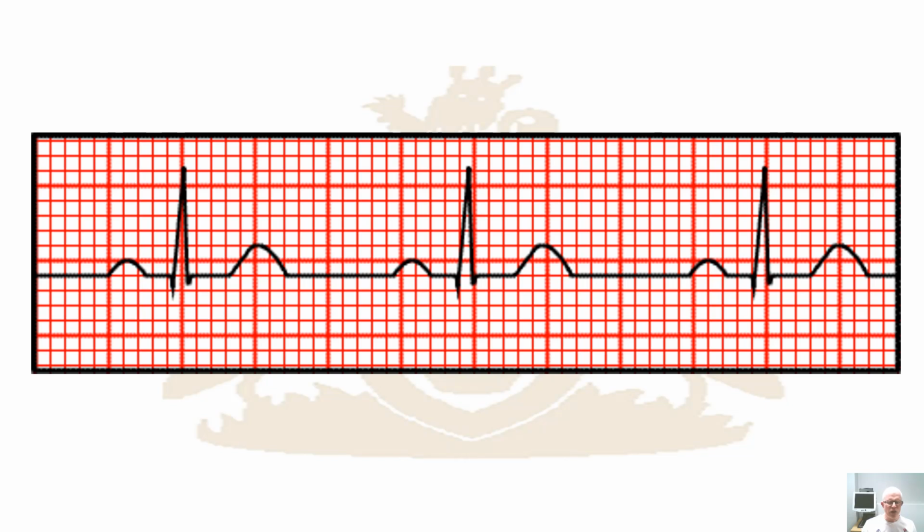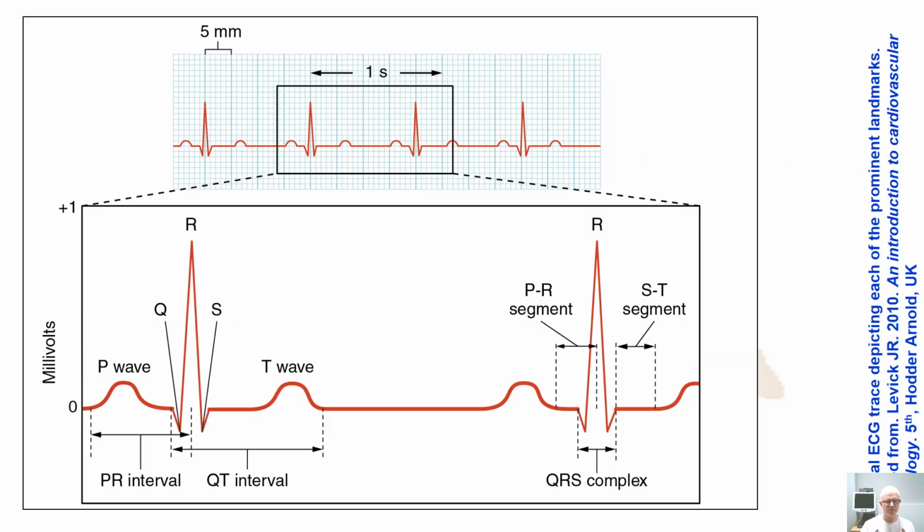So this is a typical stylized response. Now, unfortunately, they never look quite this clean. They can look pretty clean in a very healthy population group, but they never look quite this clean. So what we're going to do now is start to understand what the trace is showing us, what's happening in the heart beyond just those time frames that we saw on the previous slide.